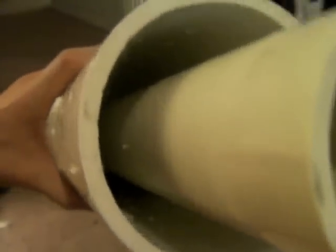Now the next step, you're supposed to use cotton balls because we found that those work better. However, we didn't have anything on hand, so we're going to be using tissue paper to muffle the sound, as you can see here.